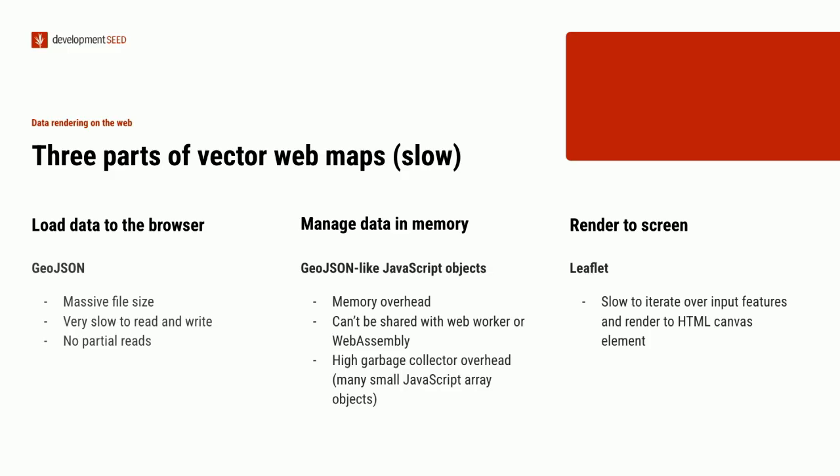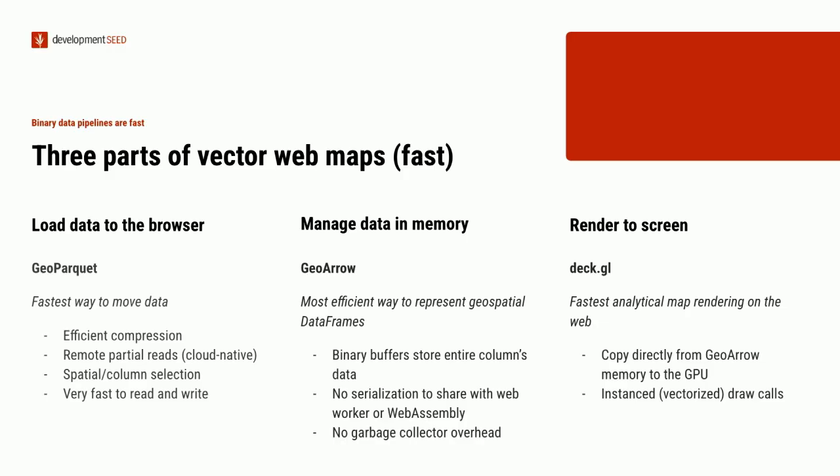And then Leaflet is an amazing library that's very easy to use and is very great for very simple projects. But it's not designed for really large scale data visualization. And so if we look at the faster counterpart to each of these, this uses GeoParquet to move data from Python, the Python environment, into the browser. And so this has really efficient compression.